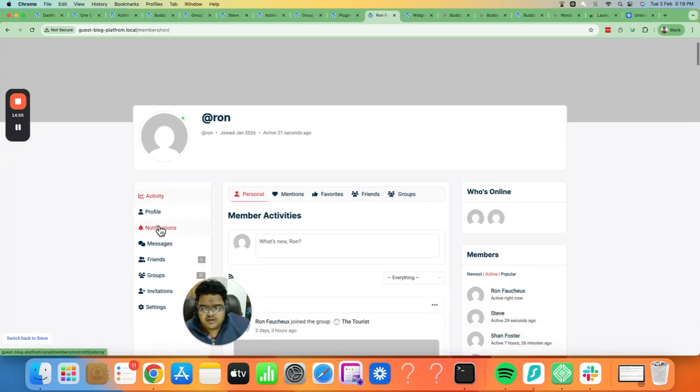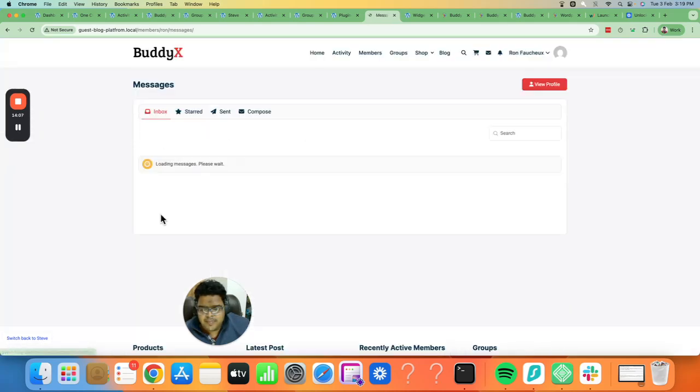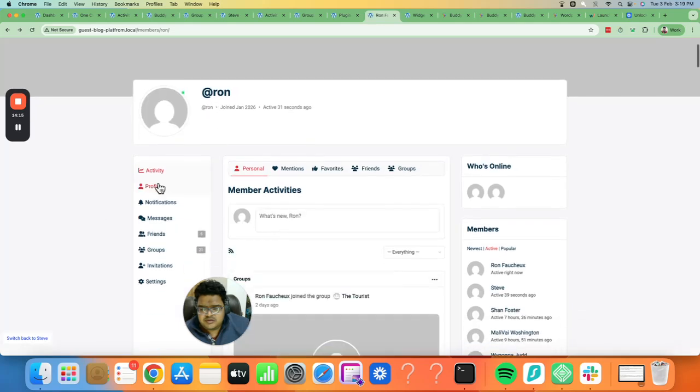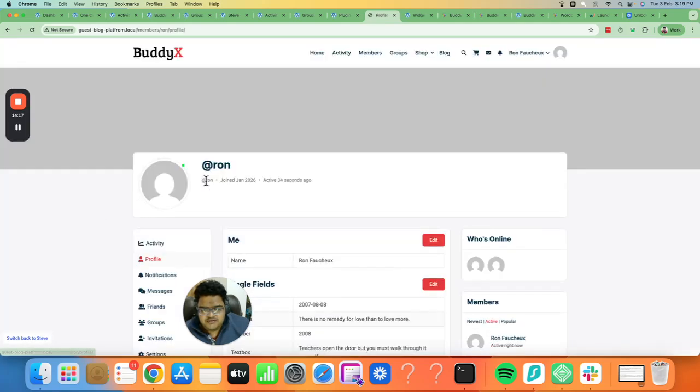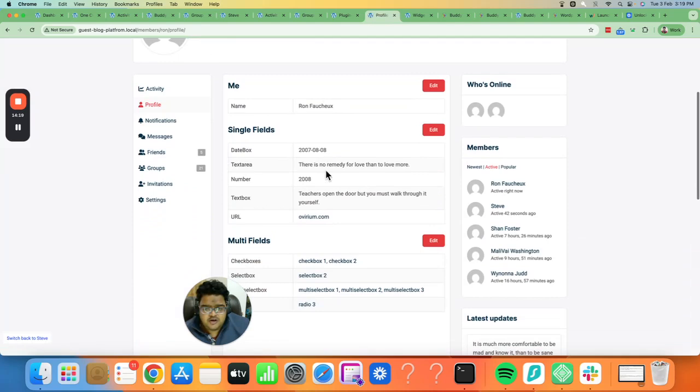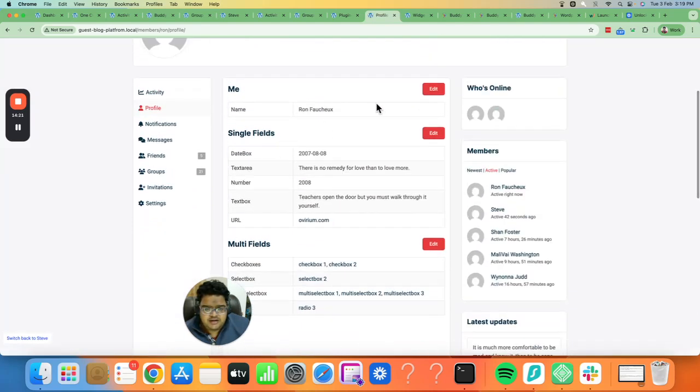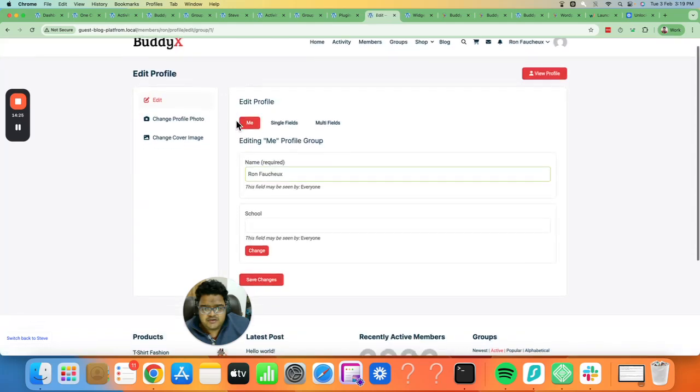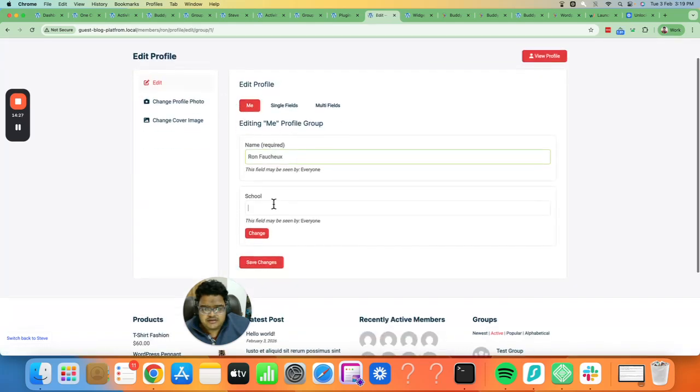So let's see the profile field again. So all these fields are already filled up there. You can see the field group now called me, and there is a new field option for someone to fill up. So as an admin, you can set up all the fields all your members need to fill in their information.